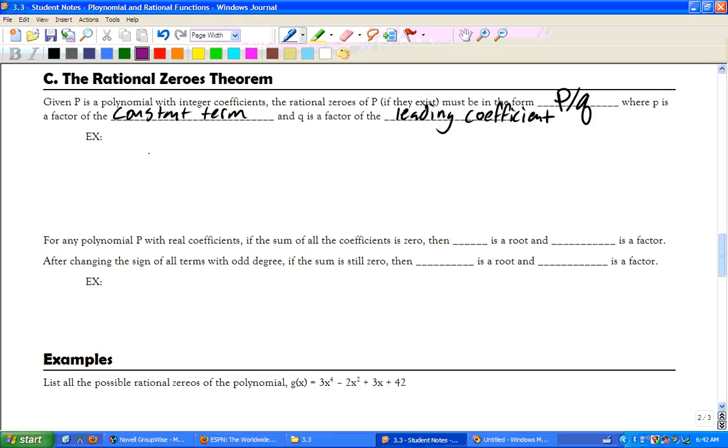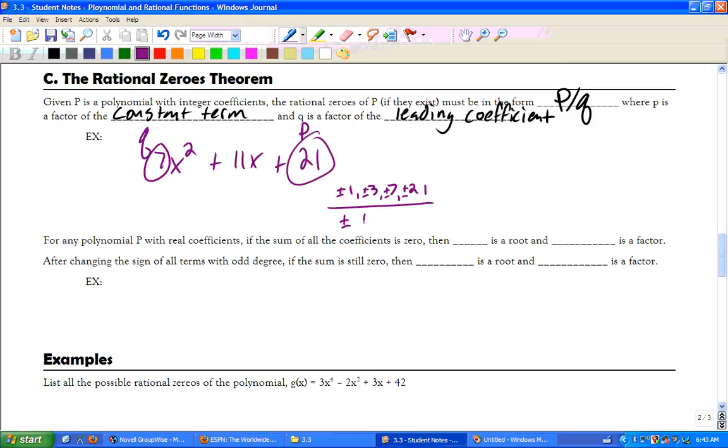For example, if we take something like 7x squared plus 11x plus 21. If we have any rational factors, we need to start by finding out what is, here's our constant term, this will be our p value, q, this is our leading coefficient. We're going to list all the factors of 21. 1, 3, 7, 21. These are all positives and negatives, because you can take negative 3 times negative 7, both those would be factors of 21. We're going to divide them all by the two factors of 7, plus or minus 1, plus or minus 7, to look at all of our combinations.